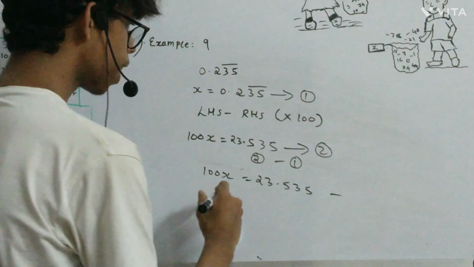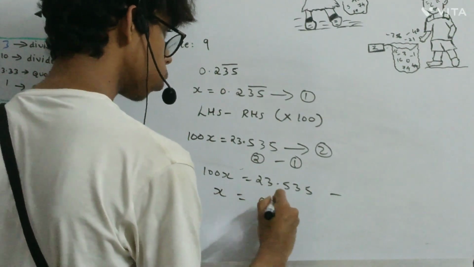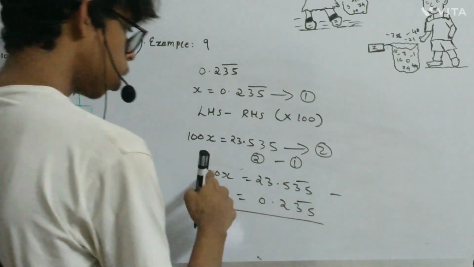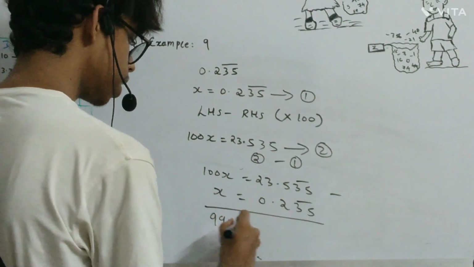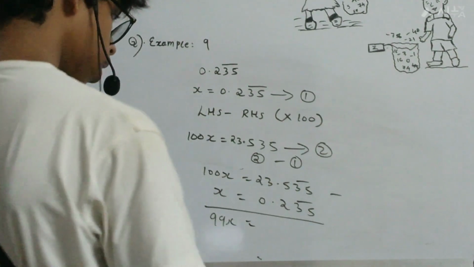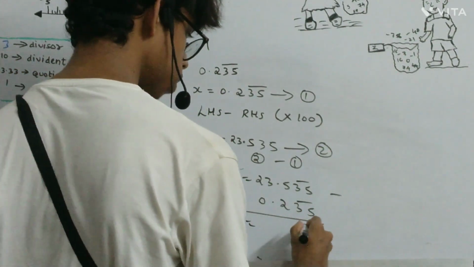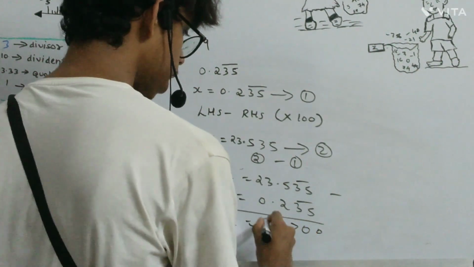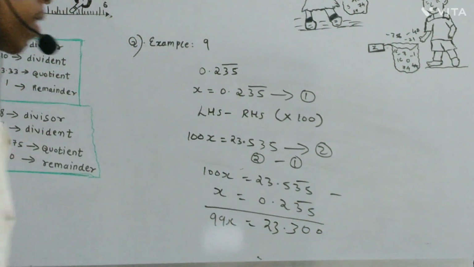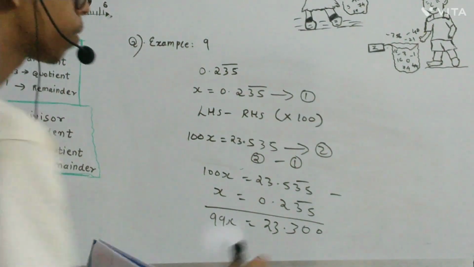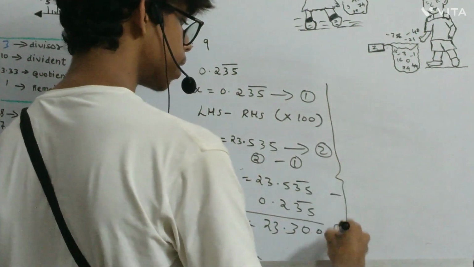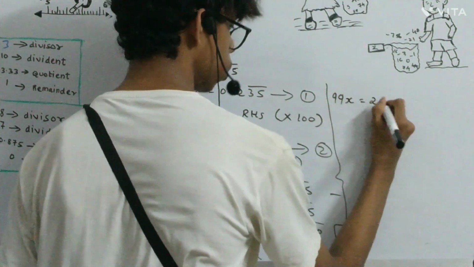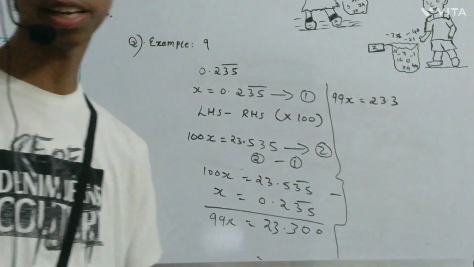Okay, that I have to subtract it with x is equal to 0.235 bar. So 100 minus 1 I will get as 99x, and similarly here when I do this, these two become 0 0 over here, then 5 minus 2 we know it is 3, and this 23 I can copy down as it is. Okay, am I clear? So here what are we getting? Just see what is our linear equation. 99x is equal to 23.3 I am getting.